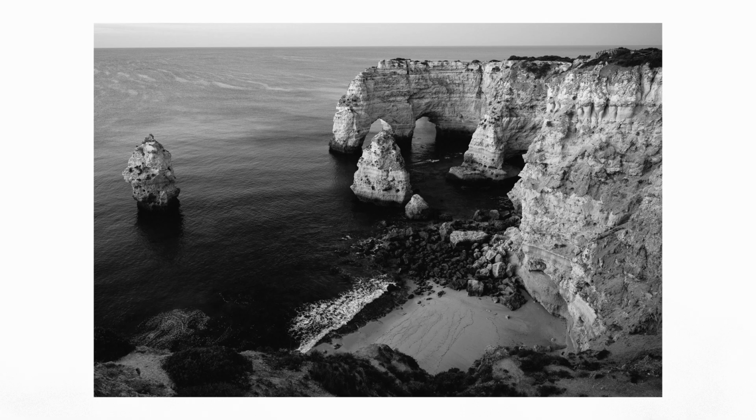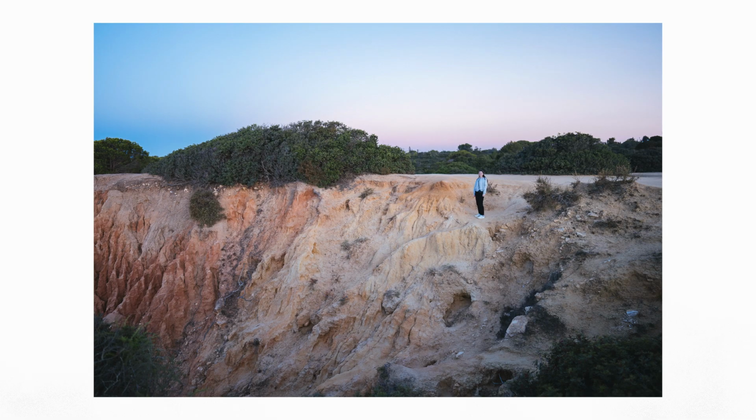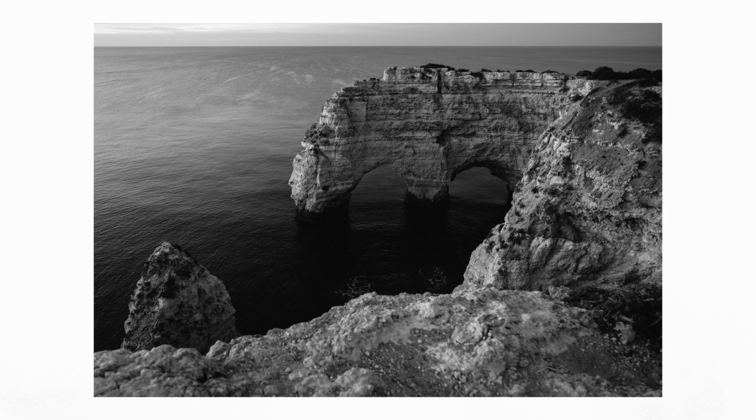We spent a sunrise at one of the more popular arches in the area, and I was pleased. I mean, it was shoulder season, but it was completely quiet. We were the only people there, which gave me plenty of time and space to explore around and build a composition. The other cool thing is you can actually kayak in the arches and the different tunnels and caves that they have on the coastline.